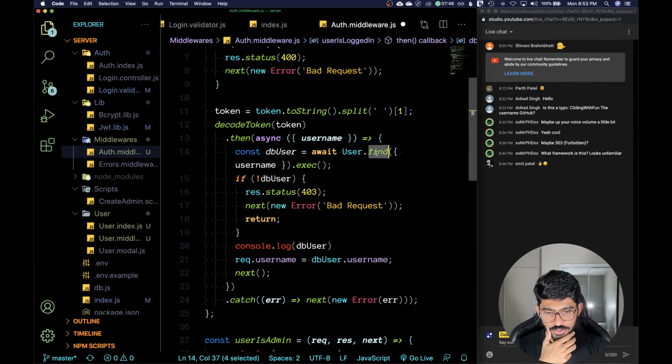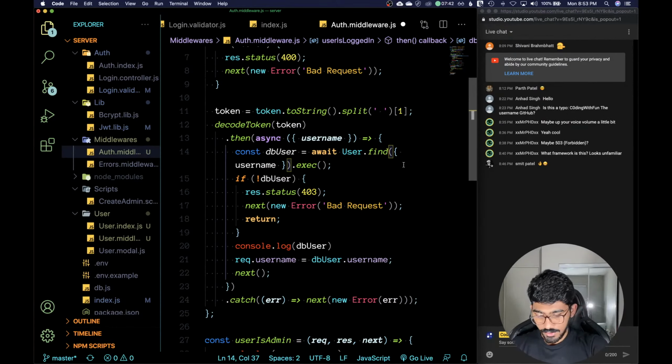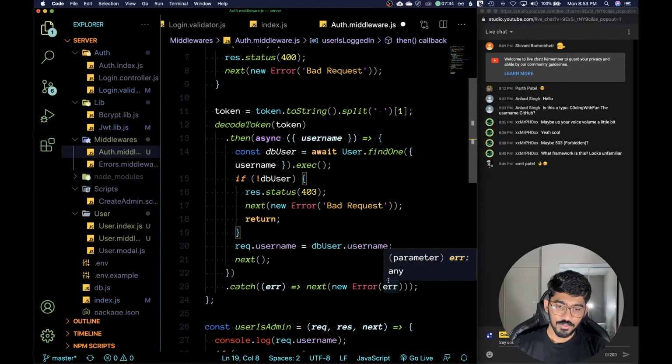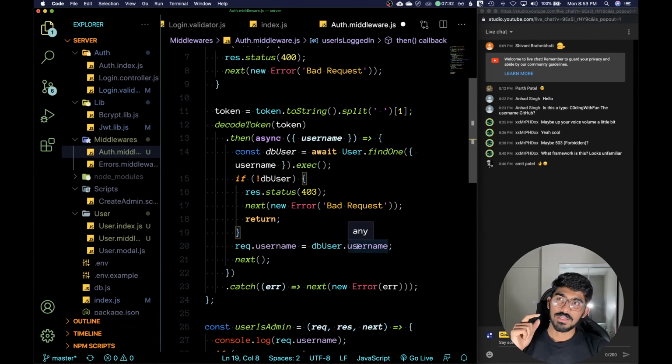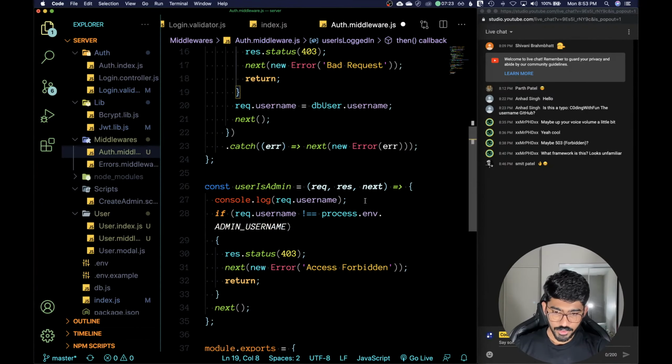I am using the find function, so it will return an array of all the results, but I want findOne which will return an object. So now I can grab username from the object. Before it was trying to grab an object value from this array, so that's why it was setting it as undefined, and now it should work.